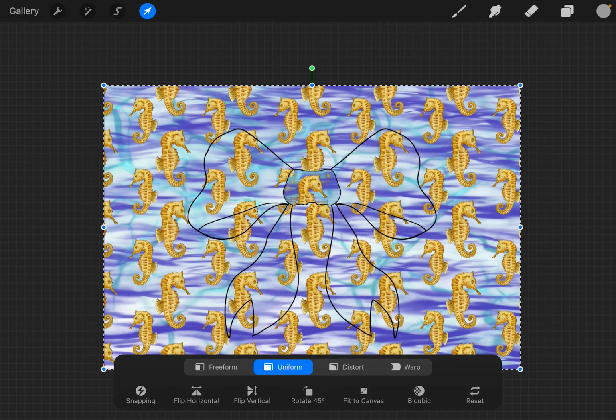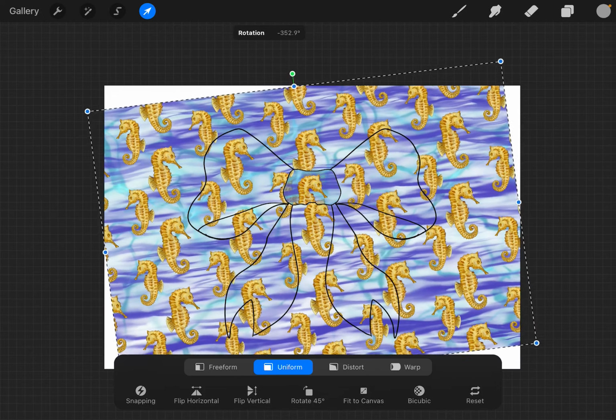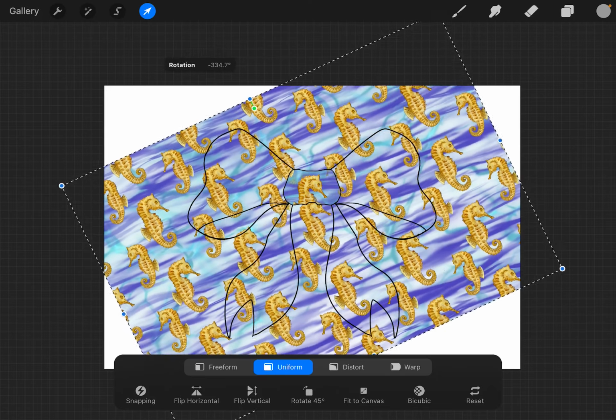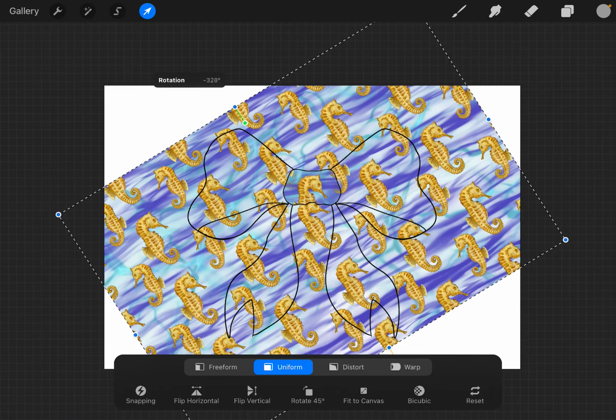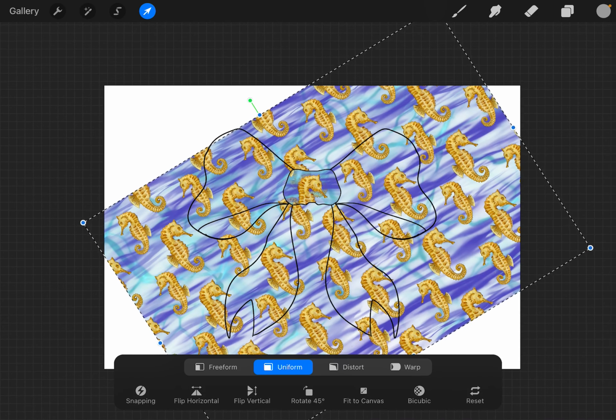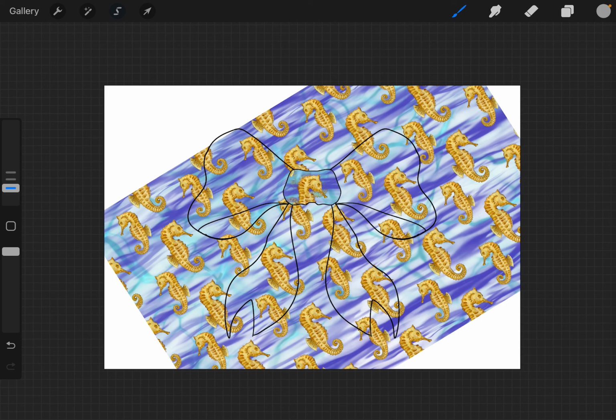I'm going to grab the green dot at the top middle. And we're just going to turn this around, make it look where we want it. See, that's really nice. And we're just doing this for the right-hand side, not for the left, so it's okay that it's not matching.